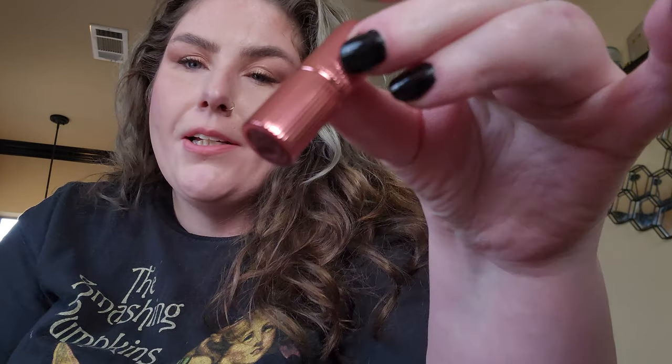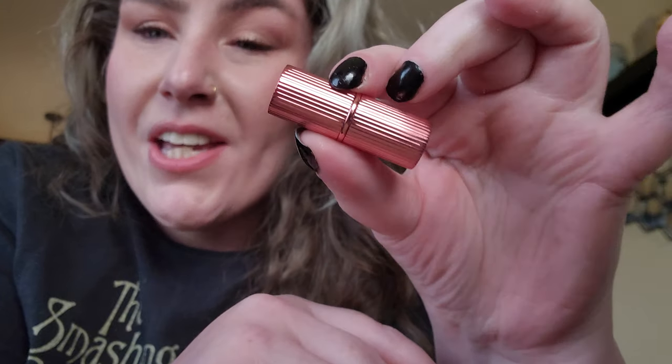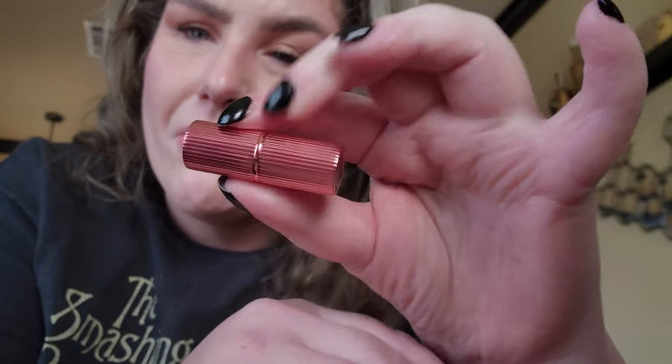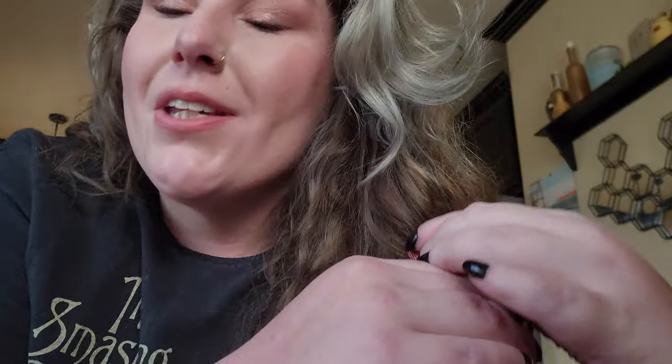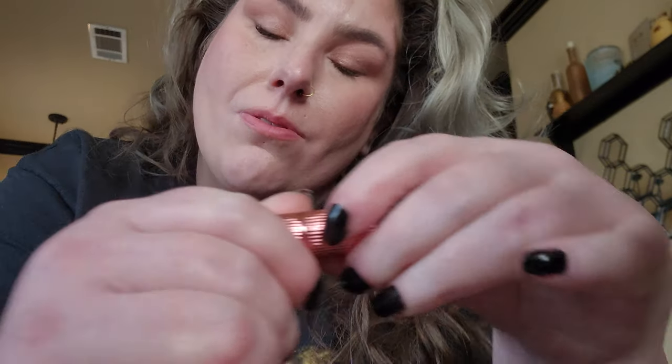And I haven't tried this formula from Charlotte. All I've tried is the matte. So this is supposed to be the more glossy-ish, more satin formula. It's so cute. I love how her minis look exactly like the full size. They're metal. They don't look cheap or anything. They look like exact replicas, but they're just so small and cute. I think minis are so cute.